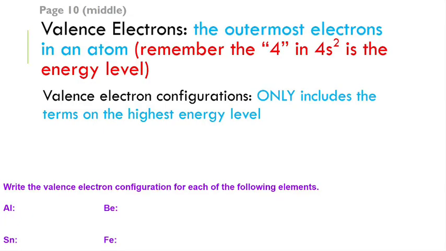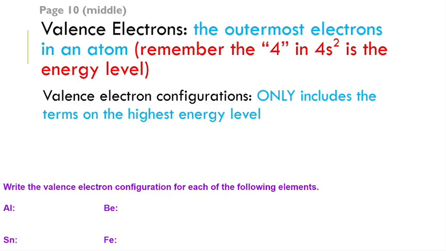Okay, here in the middle of page 10, we have another configuration to write that's actually even shorter than noble gas configuration. Please make sure you write down this blue stuff. I would recommend you also write down the red stuff because it'll really help your future self and maybe even your current self remember what we're talking about here.